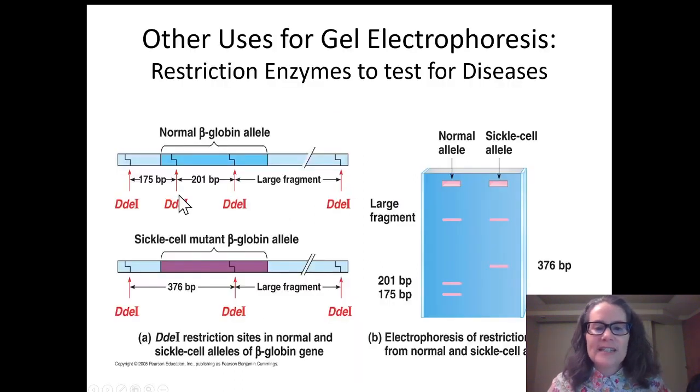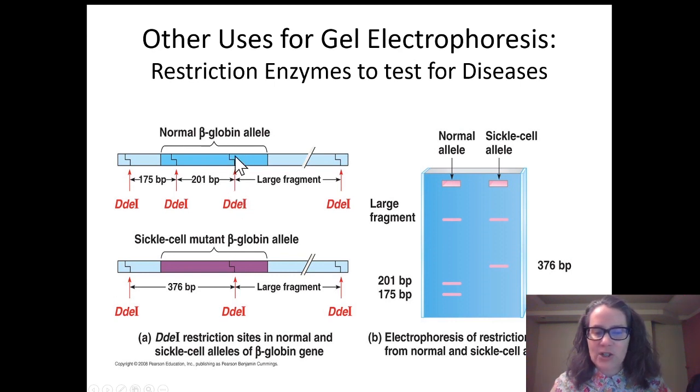When we develop genetic tests, this is showing sickle cell anemia. If we know the gene and the mutation mistake that is made in sickle cell, then we can develop a way to either cut if it's normal at that position, or cut if that mutation is present. This is showing where we have a test where the restriction enzymes cut if you are normal.